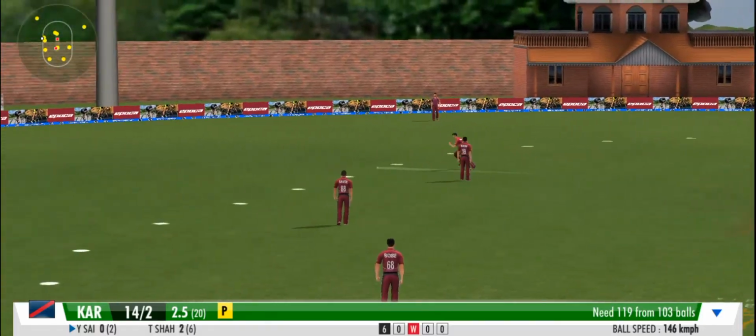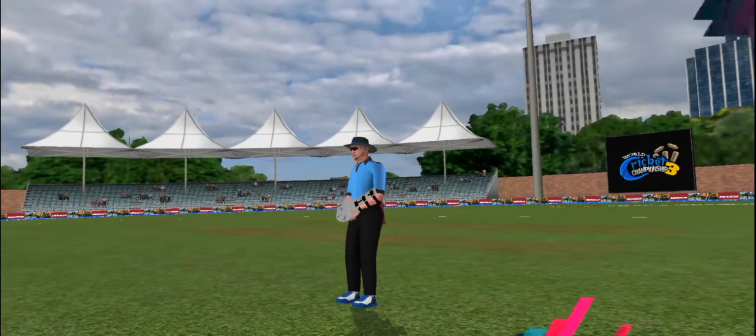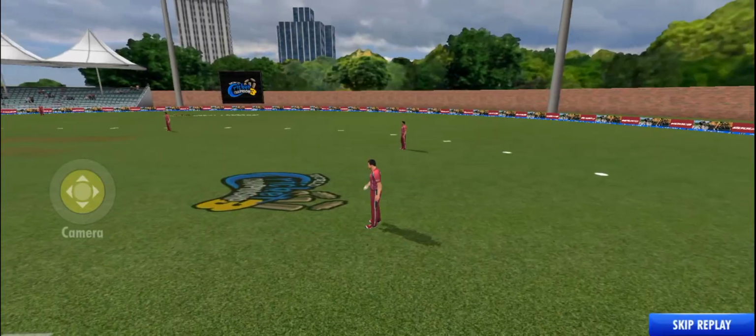Dangerous delivery. He's generating a ton of reverse swing on this wicket. A deadly kiss goodbye to the bowler's last ball. And that's farewell for another boundary. And it's the end of the over with that delivery.